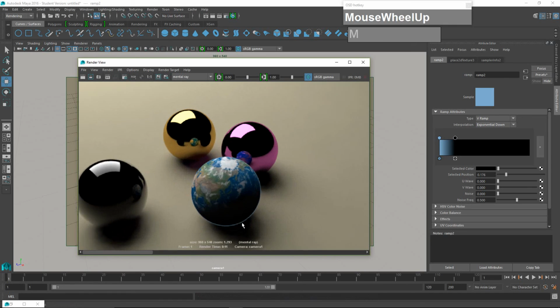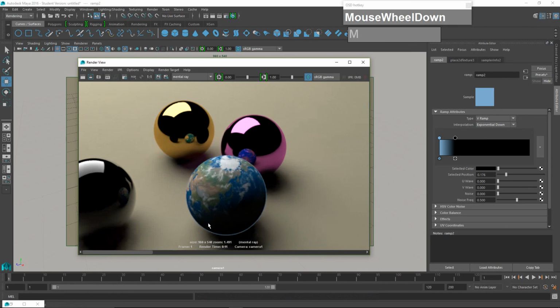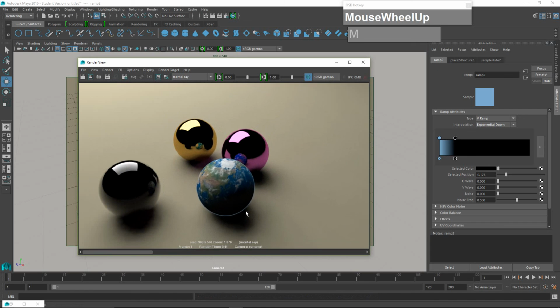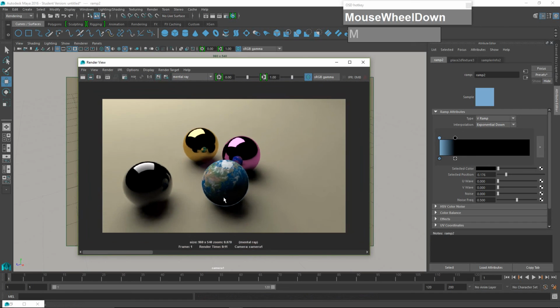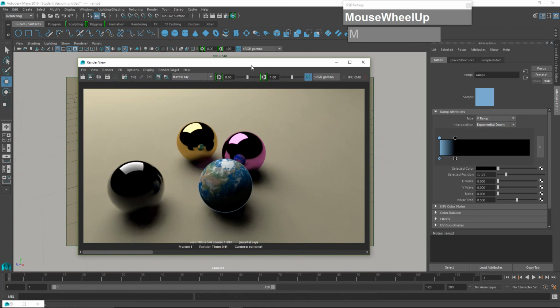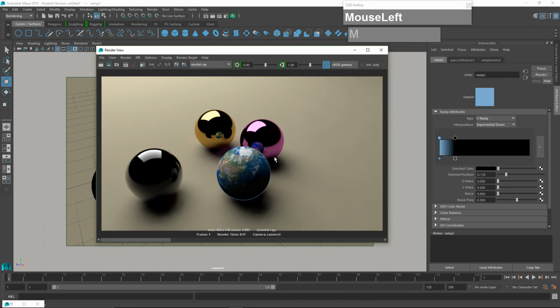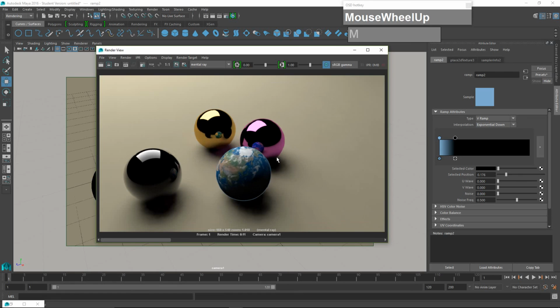So this is one area which you can use the ramp and the sampler info to control the shading of your texture. Okay, so I think that's a lot of information to go through, so you can rewind the video and watch how I set up the ramp and the sampler info in order to understand how this works. Okay, so please go ahead and try this.